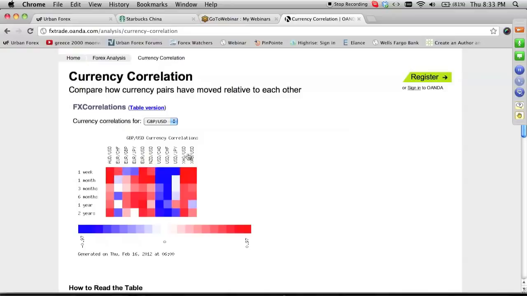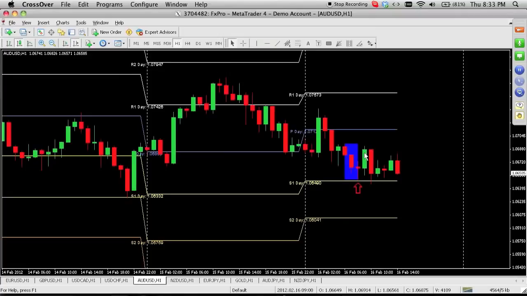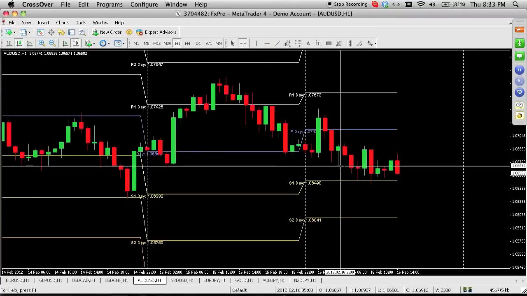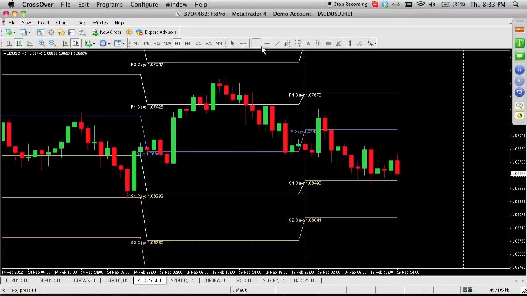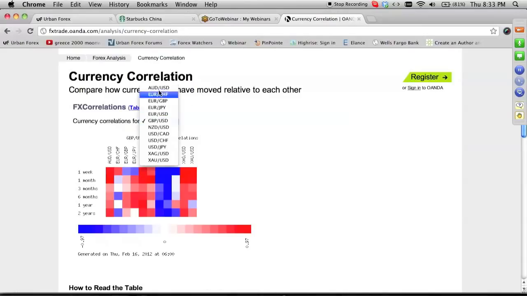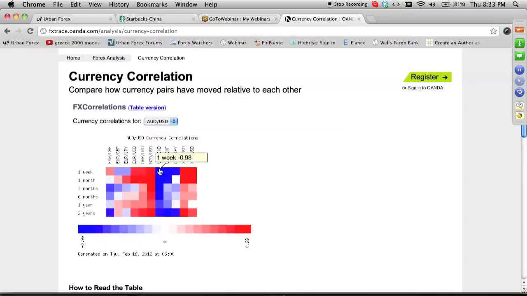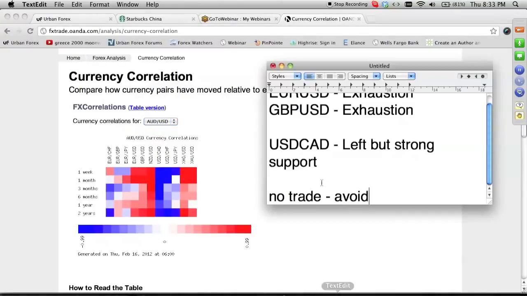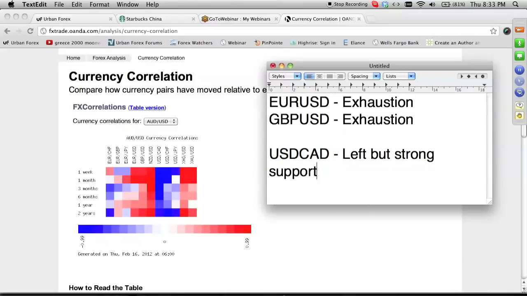Okay, and the other pair was Aussie dollar. That goes down with it. So we can take a look at Aussie dollar also at 5 o'clock, which is right here. It bounced off of two pivot lines, and this was also good for a long, and this also had left the building. Because Aussie dollar was also an exhaustion, we look at Aussie dollar, same thing, US dollar CAD. It's correlating with that. So everything correlates with this, all the exhaustions that formed at 5 o'clock. So I hope that makes sense why there was no trade on that one and why you have to avoid it.